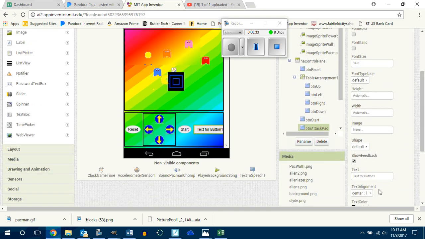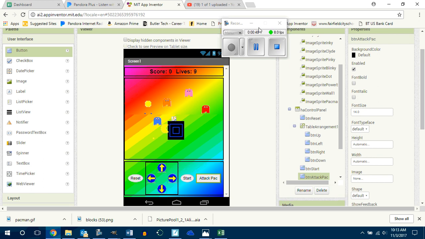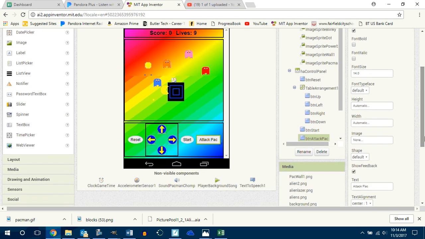So I'm going to go down here and I'll say attack pack. And I spelled that wrong. You guys see that? Now, I like buttons because I can turn them on and off. Are you guys with me? Buttons are great because you can click them, and you have control of your program. At the end, when I get this working the way that I want, I can not click it. I can put it in a timer so it's always doing it.